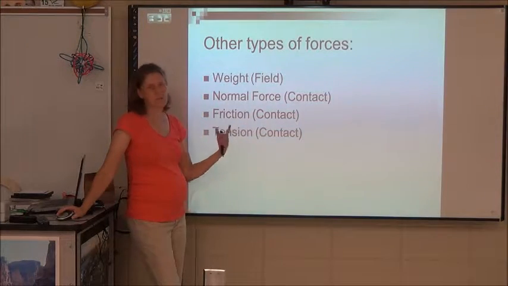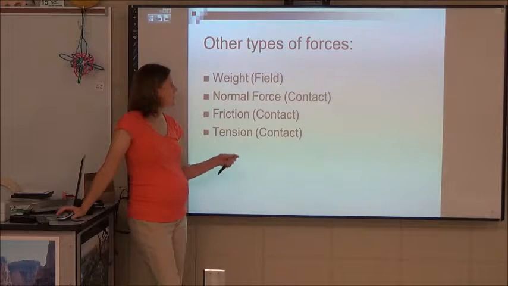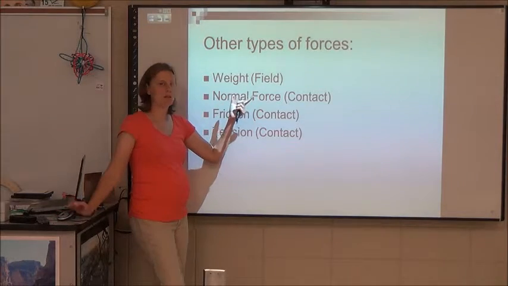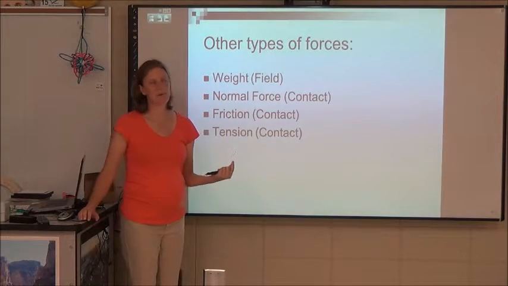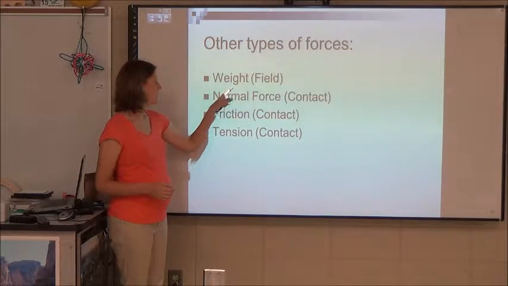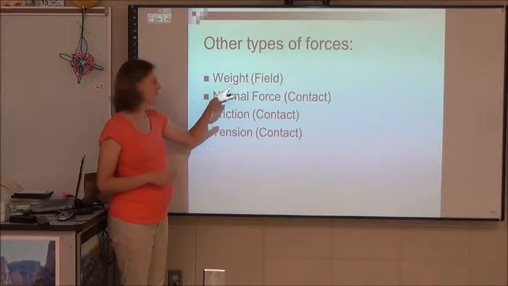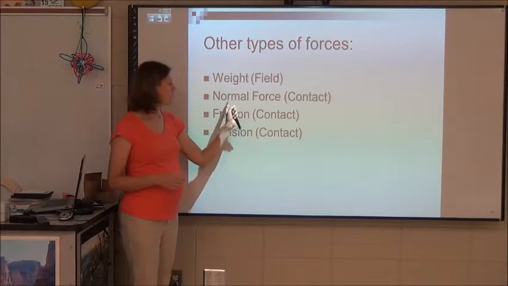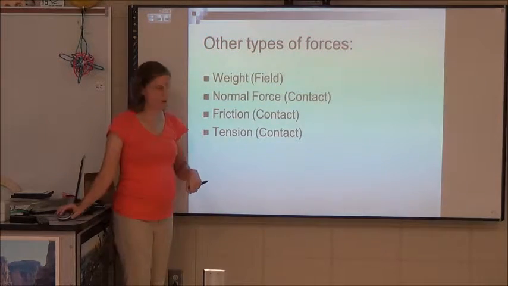Okay, other types of specific forces that we'll talk about: weight. We've already talked about gravity, but the force of gravity is called an object's weight. Gravity is what gives an object its weight. So if we're talking about forces, I'd like you to use the word weight instead of gravity. Normal force, friction, tension. So let's go through those.